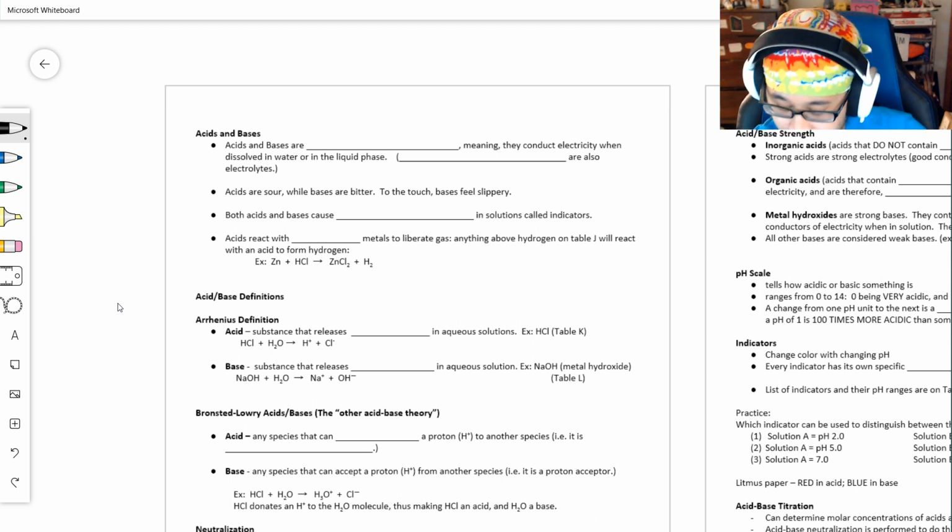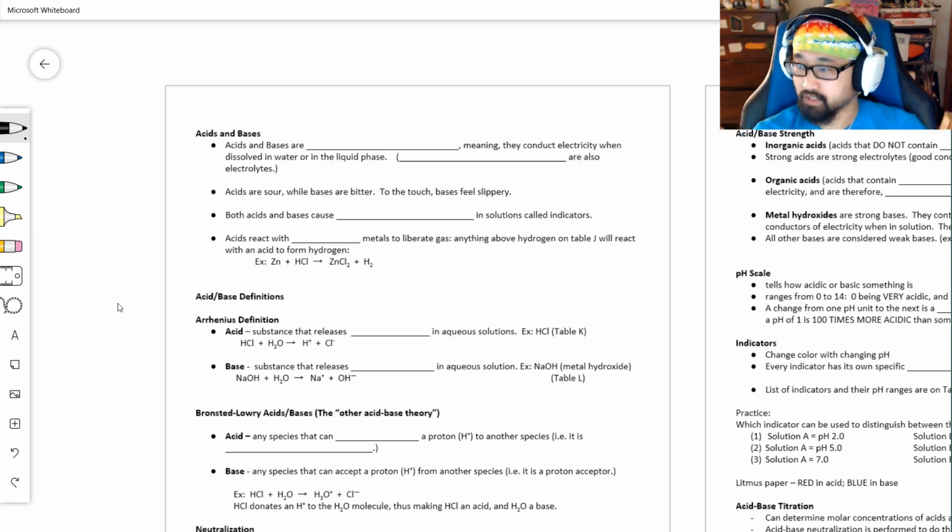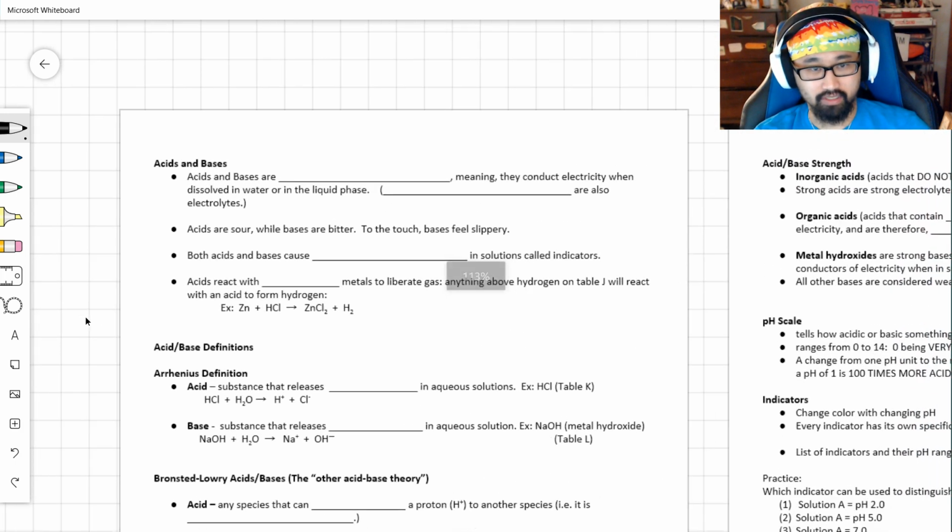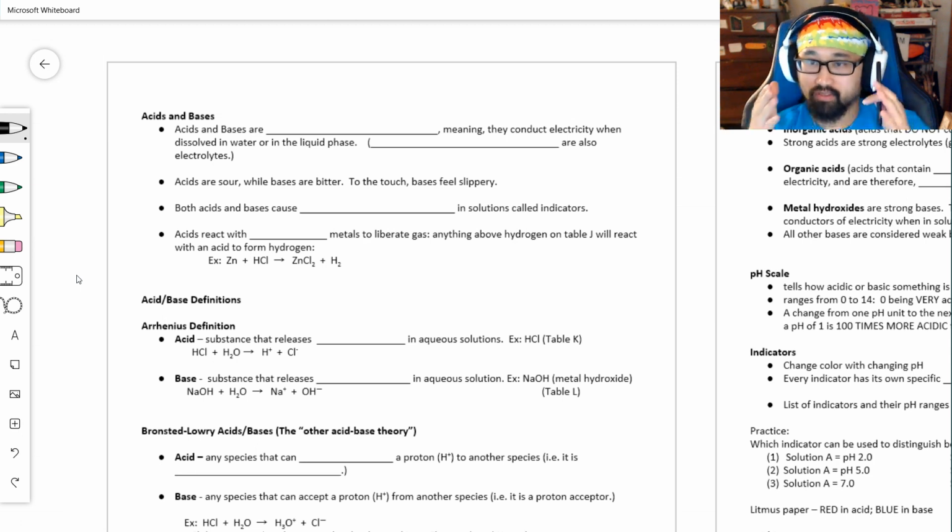Anyway, acids and bases. Here we go. One of the nicest units that we talk about, not just because it's a short unit, but also because it's very straightforward. Acids and bases are things that you actually use daily that you don't think about. Granted, we use weak versions of acids and bases, but this is one of the few topics in chemistry where it's very tangible, and it happens on a macro level instead of an itty-bitty microscopic level.